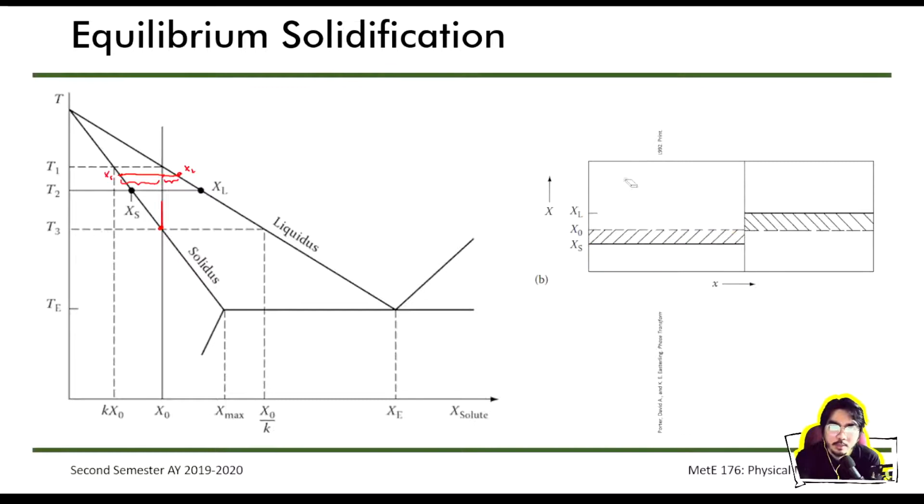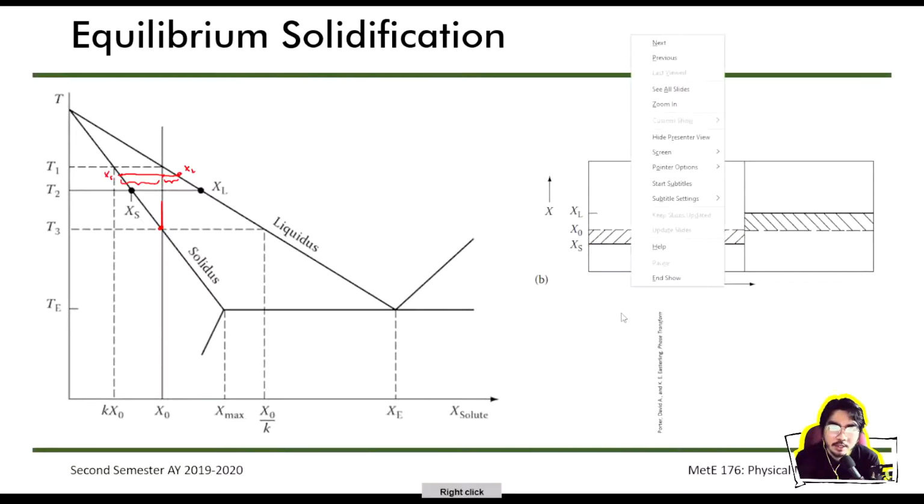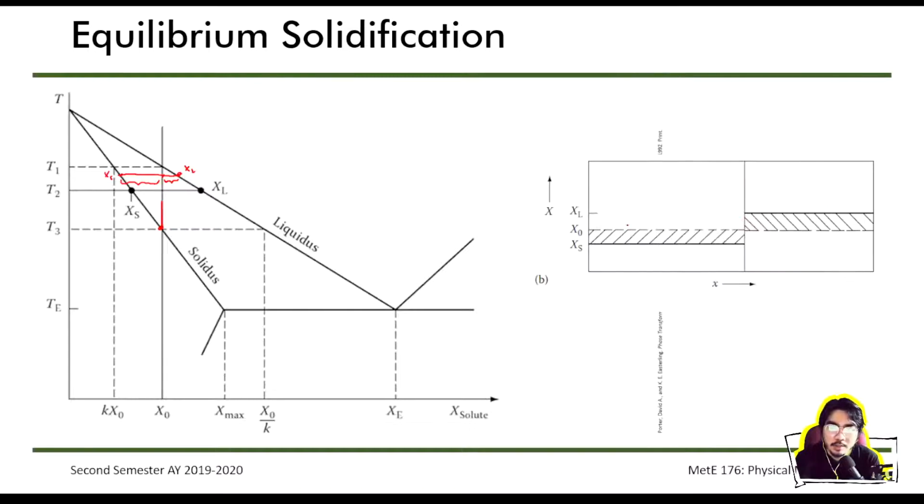At any given point, because you have equilibrium solidification, you have diffusion happening in the solids, and your liquid is always perfectly mixed. Whatever happens, this area here is just the difference between the concentration of X naught, the original composition of the liquid, and the difference in concentration of the liquid from the original composition. So this will change depending on where you are now at the temperature gradient.